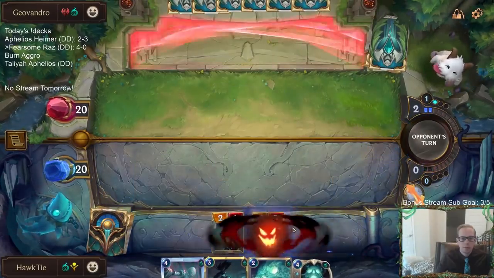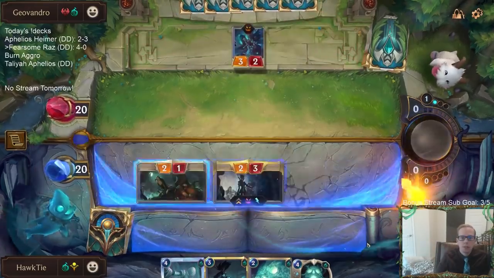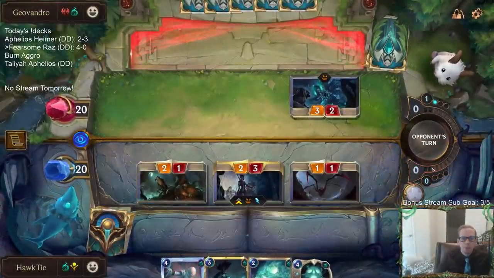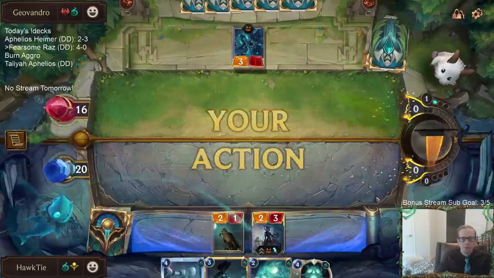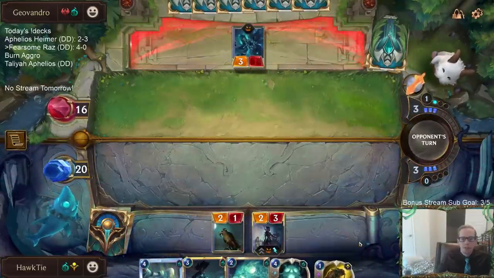I know what lurks in the shadow. Worst case scenario is the 3-2. We could use a bite. But even then, we still trade and get a 1-1. Ooh. Not trading with Elise. Okay. They dared. That's a great draw.